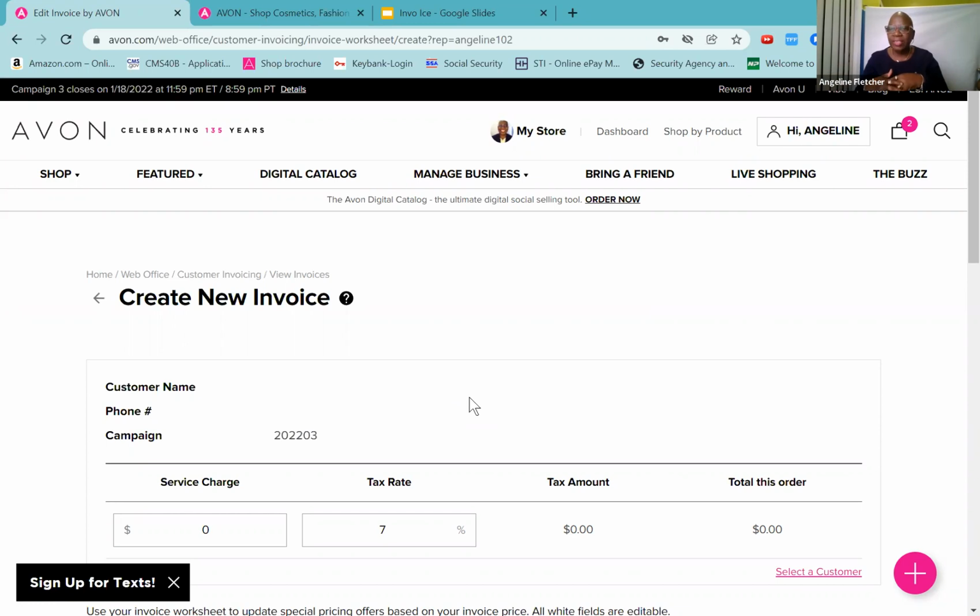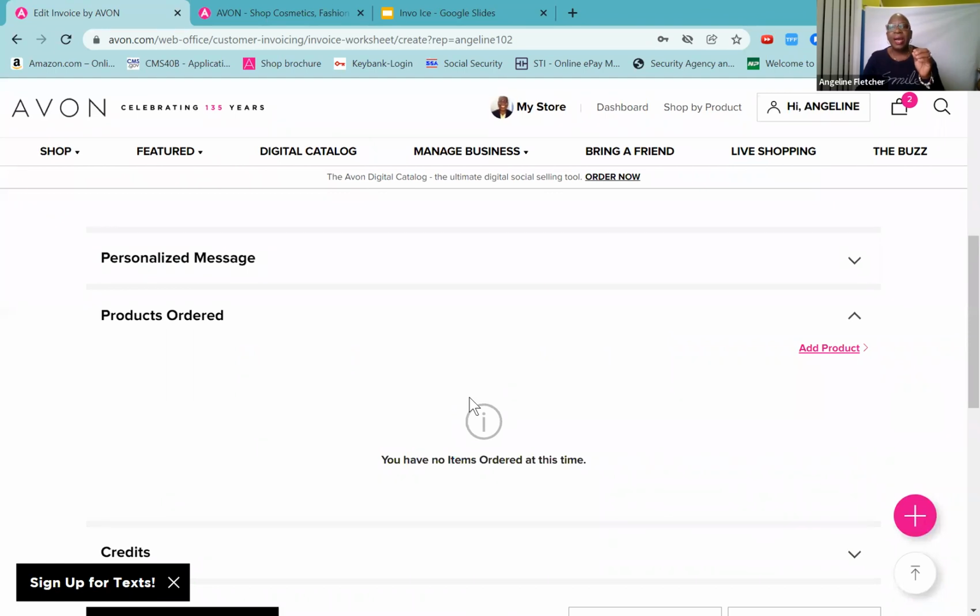You can create an invoice for that customer. So for example, if you had customers 1, 2, 3, 4, 5 that had no emails, but they had orders, you place the orders under your name, but you want to provide them invoices. So you would come right here.